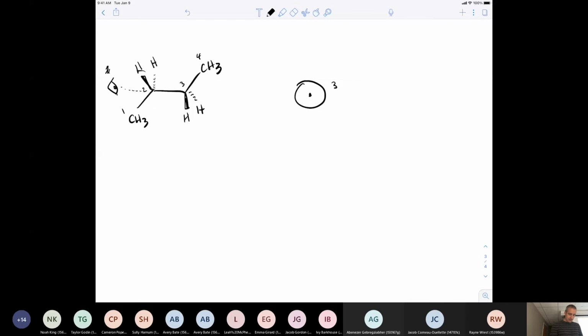So if you're standing here like this, looking in at carbon 2, which direction would the methyl be pointing? Up, down, left, right? Down. Yeah, imagine that you're here, your nose is down, so is that methyl, relative to carbon 2. So on carbon 2 here, we would draw a CH3 that's down. The other 2 positions are going to be hydrogens: one's up to the left, which is this one, and one's up to the right, which is this one.